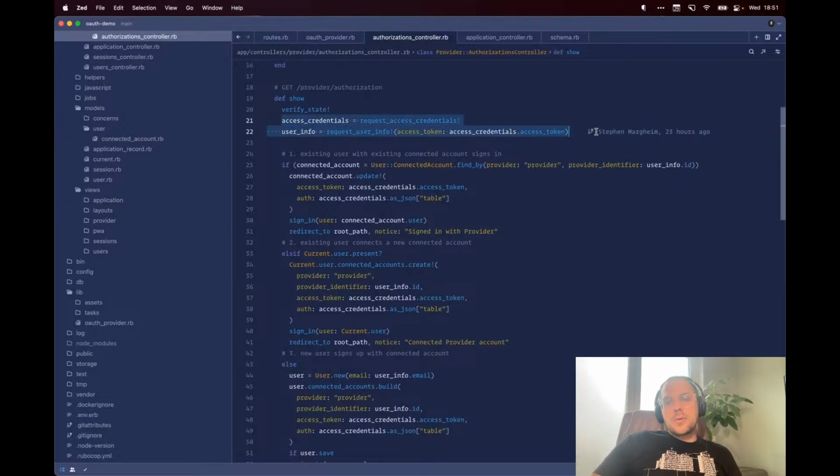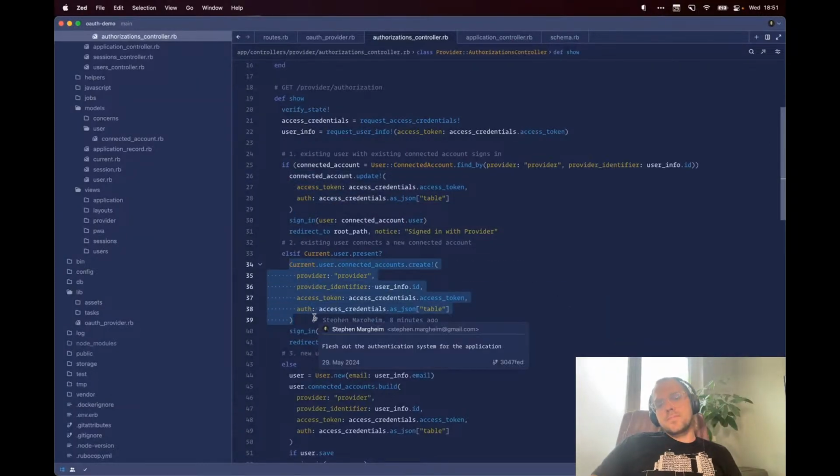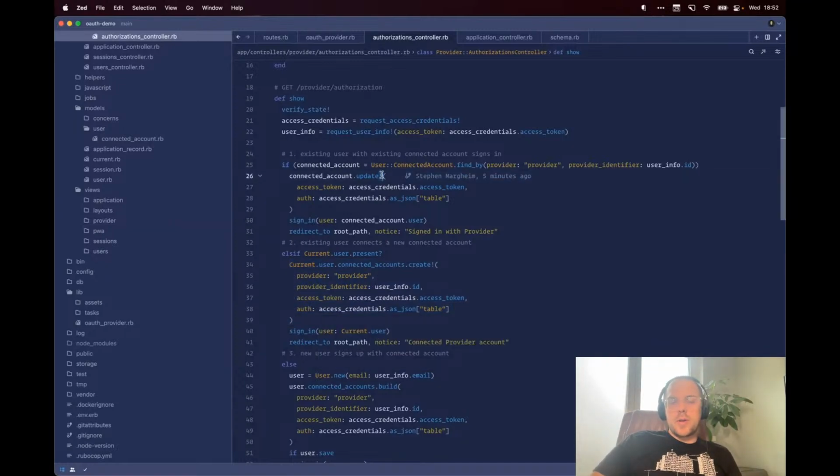We don't handle those error paths. We don't handle the error paths where these database writes, which we have throwing errors, if they error, we're not capturing that.